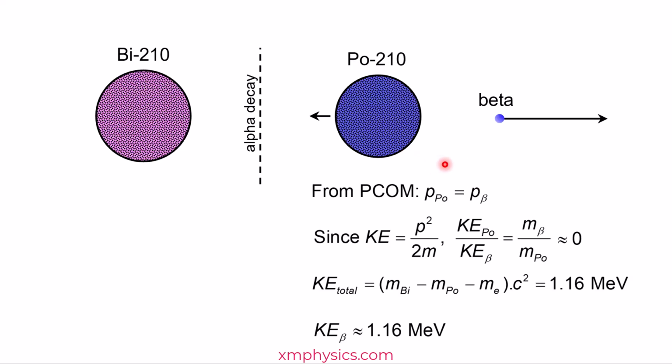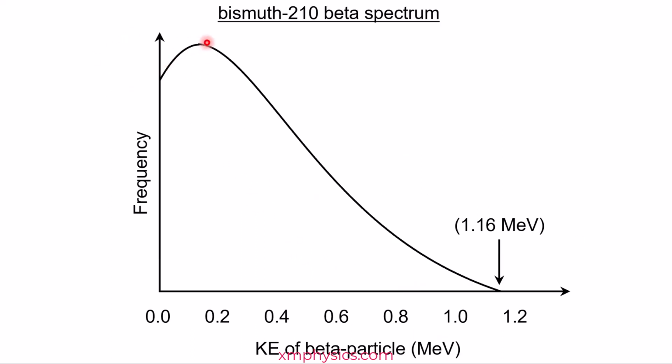So let's look at the math again and see whether we made any mistake anywhere. There cannot be anything wrong with this line, right? Because PCOM is true all the time. These lines also look solid. The mass of the beta particle and the mass of the polonium-210 is fixed, right? It doesn't change from one decay to another. Similarly, the energy released during every decay of bismuth-210 should be fixed because all these masses are fixed numbers. So nothing in these calculations should change from one decay to another. And so all beta particles emitted by the beta decay of bismuth-210 should have 1.16 mega electron volts. So why is there a distribution?